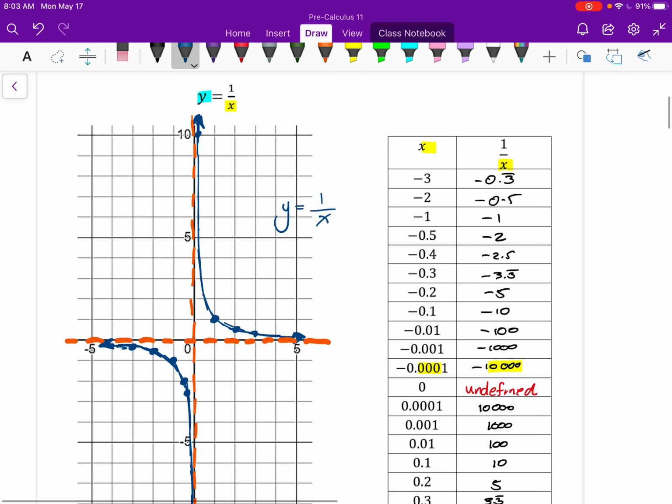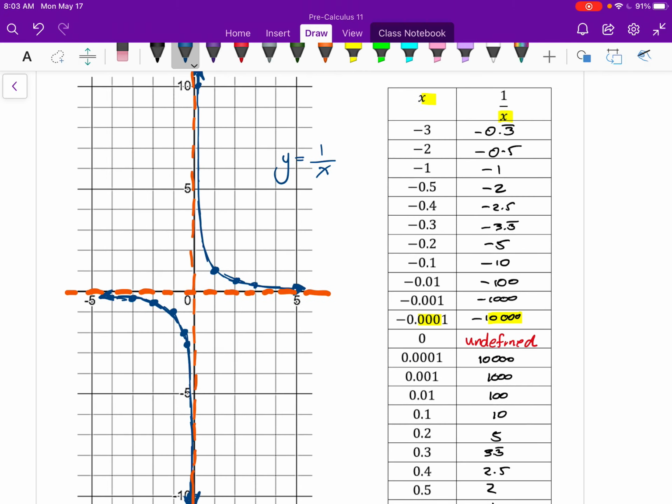All right, so with that said, there's a few takeaways from this. One of the most important things being you can't divide by 0. We've seen that earlier in the course when we were dealing with rational expressions. But when we divide by numbers really close to 0, we can get infinitely large or infinitely negative numbers depending on how close we get. And yet we can't actually divide by 0 itself.